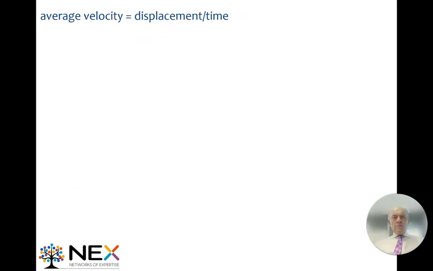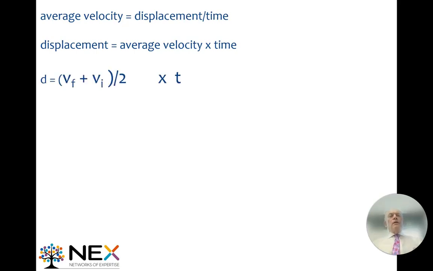The average velocity is the displacement divided by the time, and we can rearrange that to be the displacement is the average velocity times the time. The average velocity is initial plus the final, or final plus initial, divided by how many there are, that's 2. Then multiply that by the time, we get the displacement, and that's the formula that's given on the formula sheet. In fact, that's even a scan of it. And that's a very, very short proof. I'm going to leave that there for a very short amount of time.